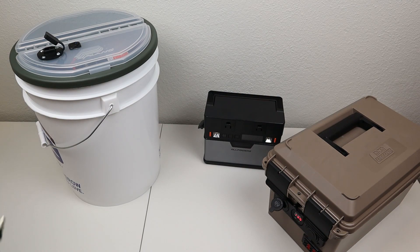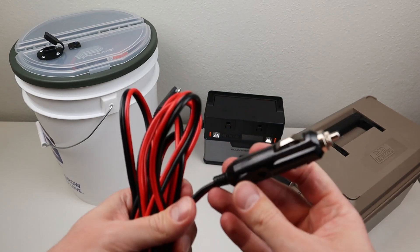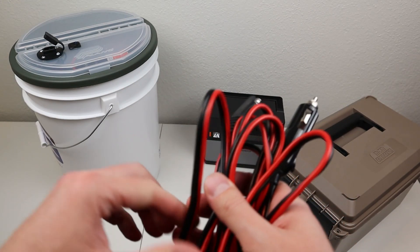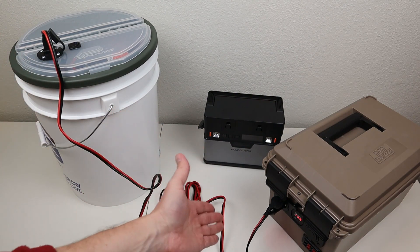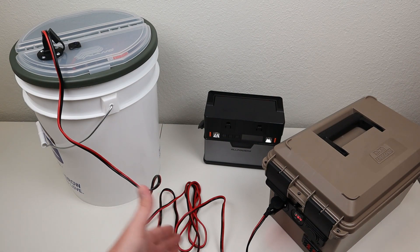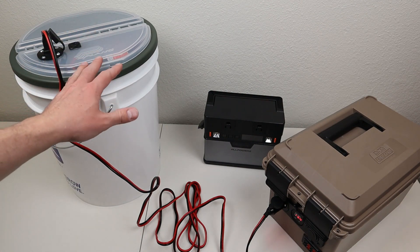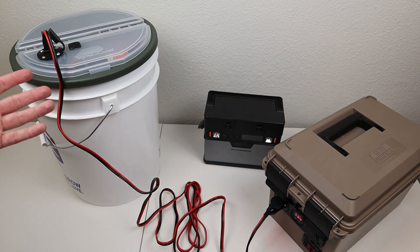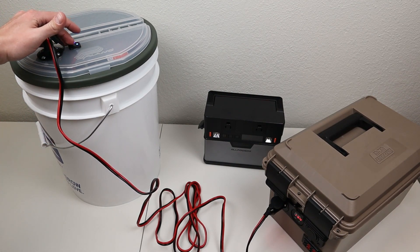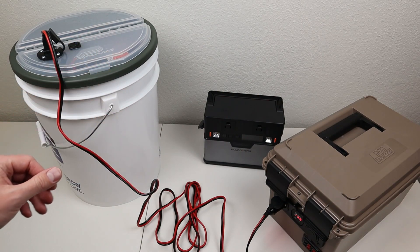Let me talk about how I plan to power this 12-volt shower. I purchased this extension cable off Amazon — it has an SAE end on one end and a 12-volt cigarette lighter adapter on the other. You have the SAE end plugged into the shower and the other end on my portable battery box. Make sure this distance is long enough — I think 10 feet is plenty — so you don't have any issues with water and electricity; no one's going to get hurt. When you turn it on, the pump will prime. It's a very quiet pump and having the lid on helps keep the sound down.